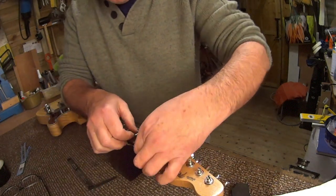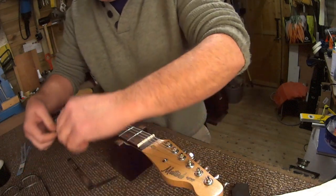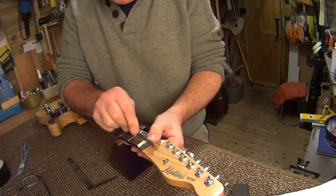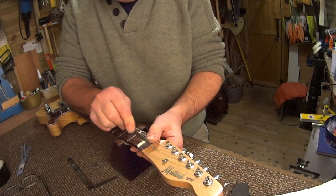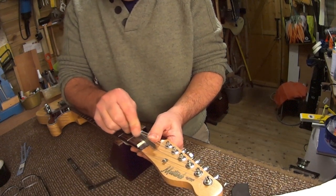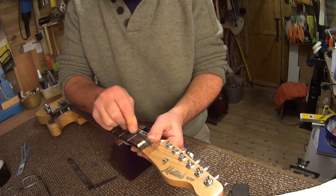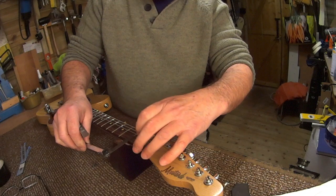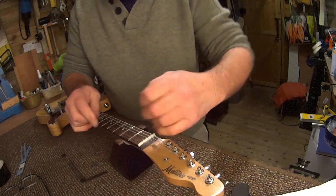Okay, so at this point I'm going to switch to the file, and again this is the point where I make sure it's just tipping backwards a little bit, and I'm going to keep it running as smooth as possible. A bit of waggling. Not far off.